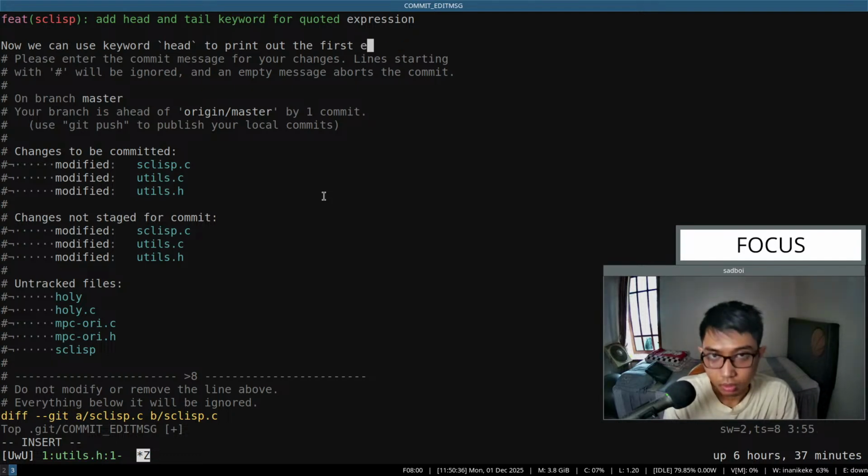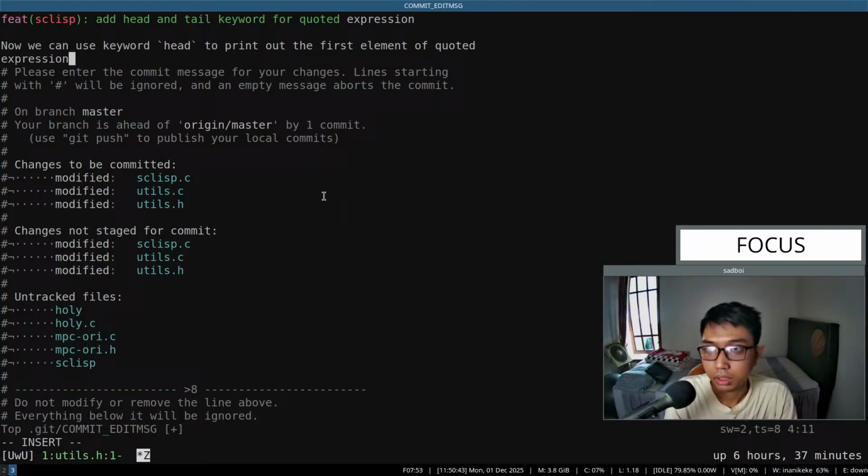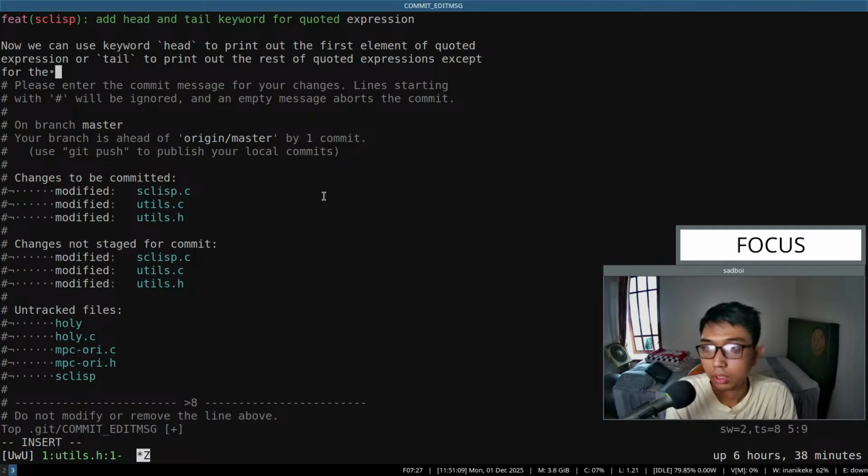No, not argument, the first element of that expression, or tail to print out the rest of the elements, except for the first element.